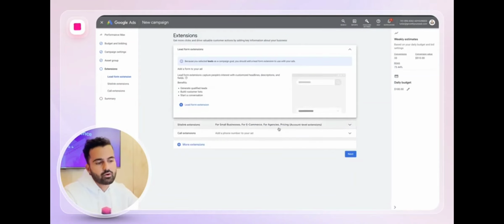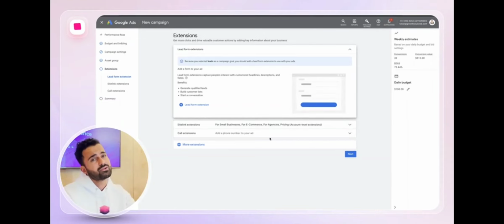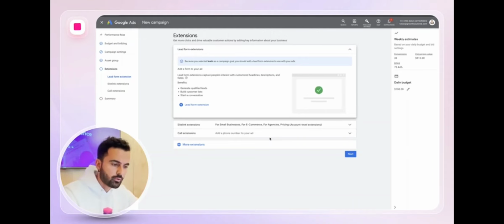On the next step, I can go ahead and publish this thing. There's two things: site link extensions and call extensions. So if you have a type of business that people actually can directly call, I definitely recommend you to put the call extensions. It's not going to appear everywhere. It's not going to appear, for example, sometimes on YouTube or Gmail, etc. But it's going to happen on the Google search. And if it happens on Google search, why not? They can directly call you, and if you can convert better on the phone, I would definitely go that way.